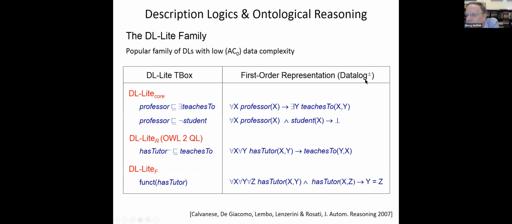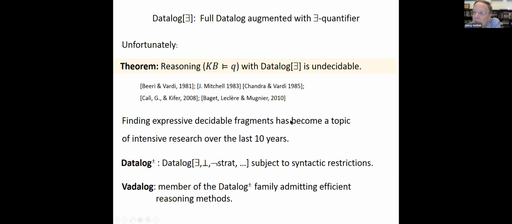As you see, these description logics also very nicely fit into our formalism of Warded Datalog, which is one language of a bigger family called Datalog plus minus. However, in certain cases, we need the existential quantifier, so pure Datalog doesn't do the job. Now, if we just added the existential quantifier to Datalog, so if we took full Datalog augmented with the existential quantifier, unfortunately, this would immediately become undecidable.